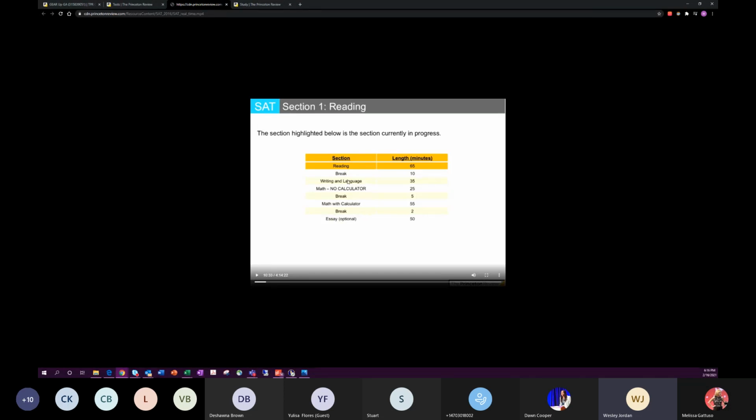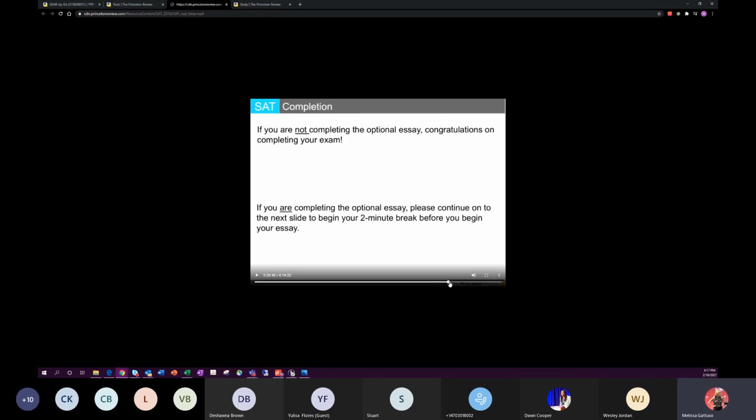So you will have all of your sections broken down. You will get all of the same prompts that you would get from a traditional proctor in person. They will say all of that same standard proctor language that's common for all the official administrations. You'll get all of your breaks. All of that will be laid out explicitly for you. And if you do have this up, it highlights exactly where you should be in each of these sections, as we see here. That's really cool. That's just mimicking the test as close as it can get.